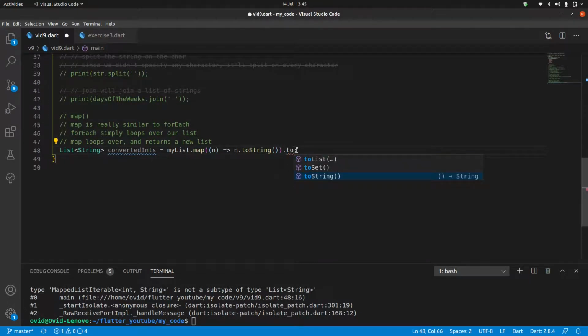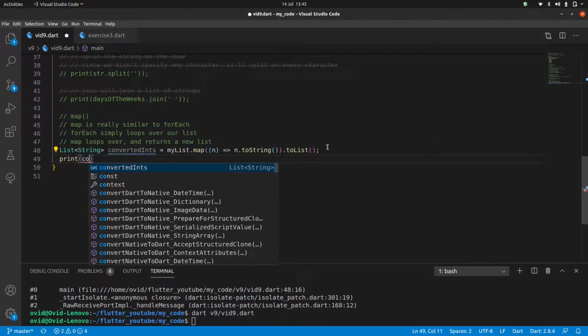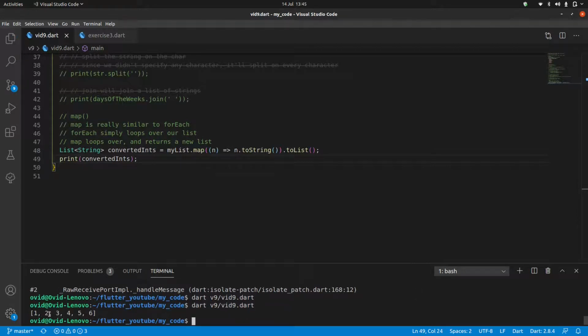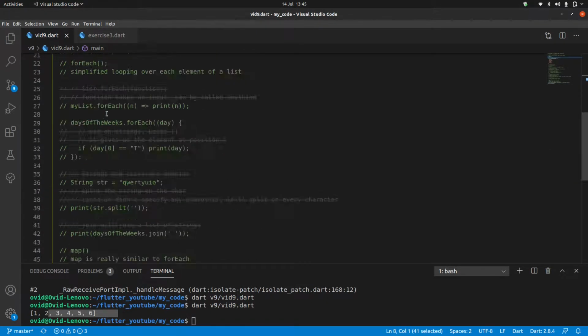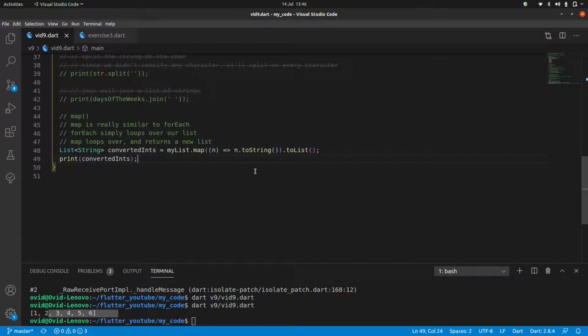And for me to switch to a list, all I have to do is add .toList at the end. And by saving it and running it again, I have no outputs because I didn't print it out, but there was no error, so that's a good sign. So if I print it out this time, it looks exactly the same. The difference is this list was a list of ints, and now this list is the same list but as strings. So if you need to do that, that could be useful, but if not, it's still useful to know.